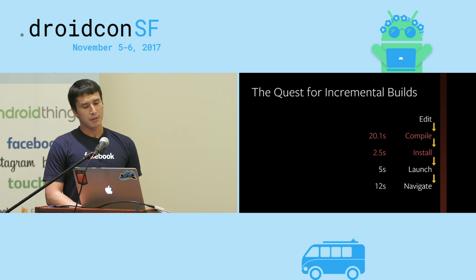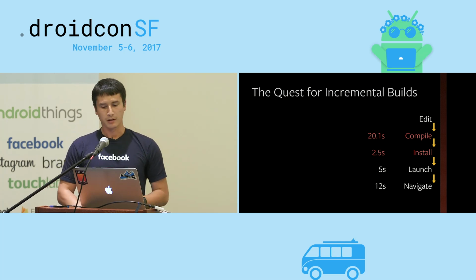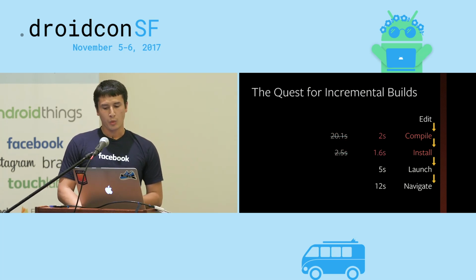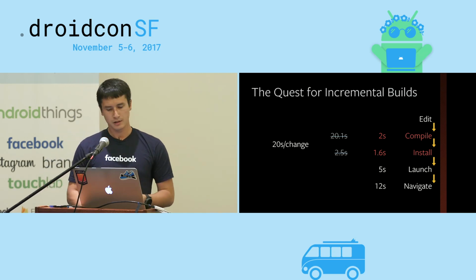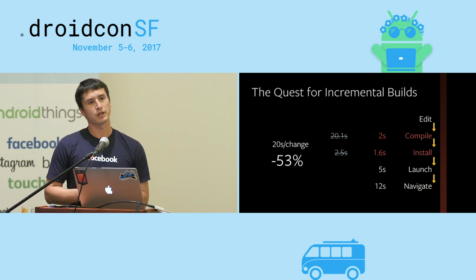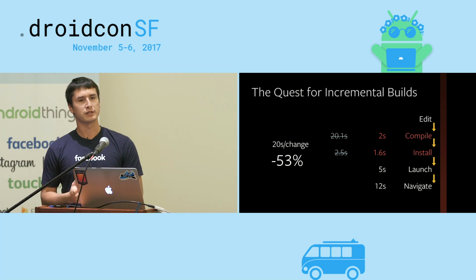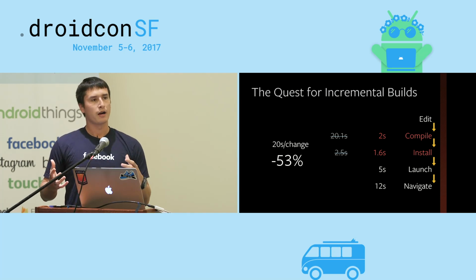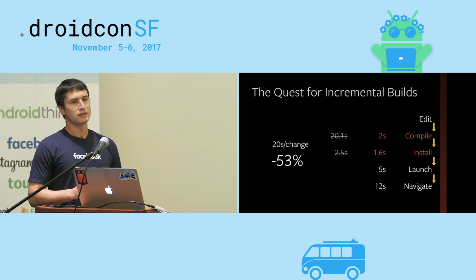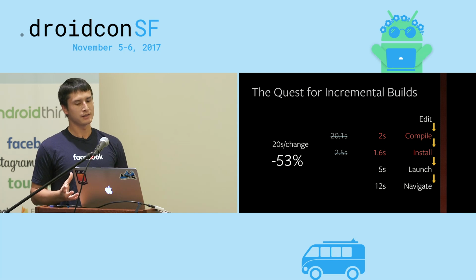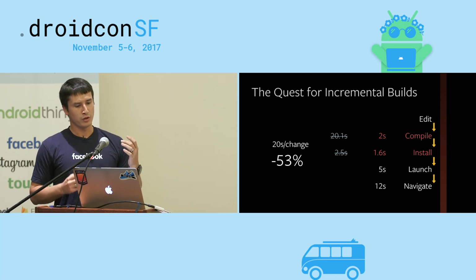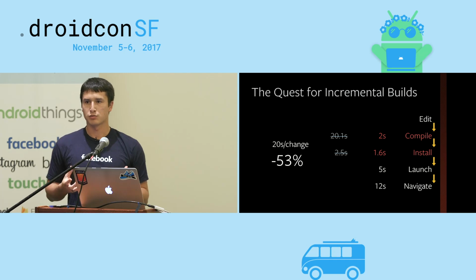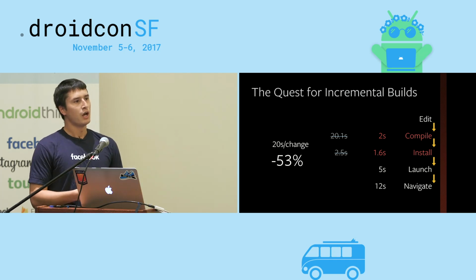And when we look at our time saved here, this is pretty great. We're down to just 20 seconds for this change end to end, and that's a 53% reduction over the last time I ran this. And what I love about this statistic is as your app gets bigger and more complex, this reduction only gets bigger because the time for an incremental build stays relatively constant by definition.